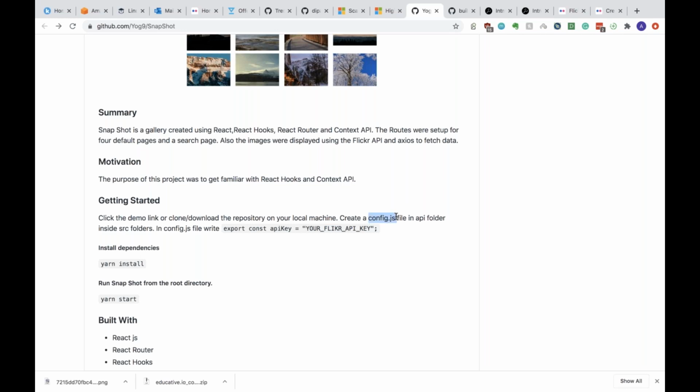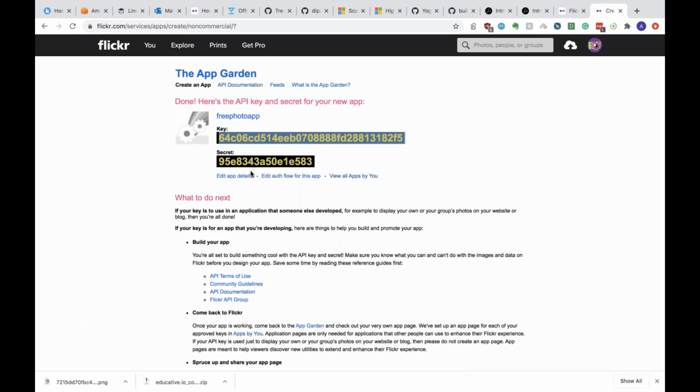Once you create config.js, I thought there is a sample, but there is none. So just write this constant API key and your API access key. That's it. Just make sure that you save the secret as well, just in case.